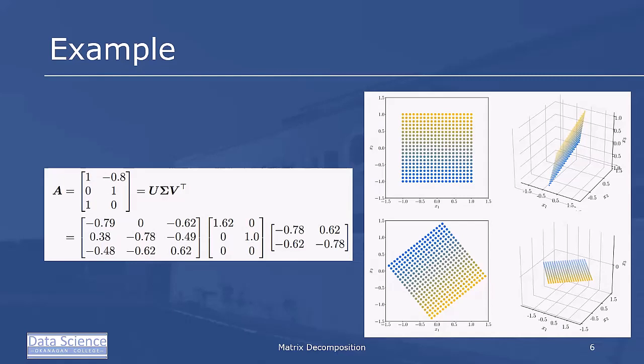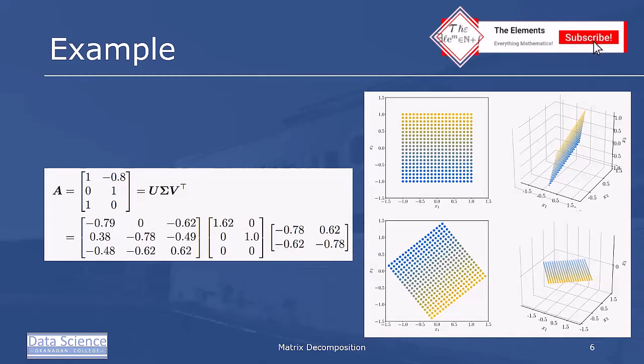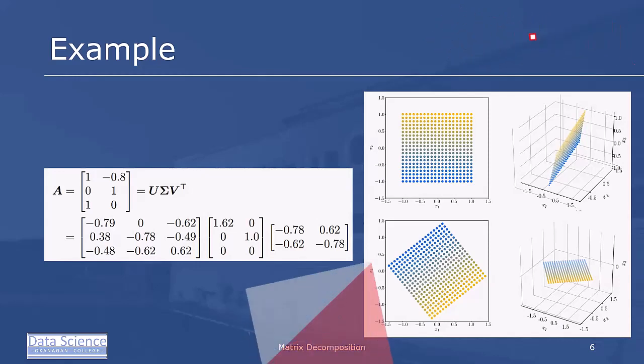Now we map these vectors using a singular value matrix sigma to the codomain R3. That's in the bottom right. Note that all the vectors lie in the x1, x2 plane. The third coordinate is always 0. The vectors in the x1, x2 plane have been stretched by the singular values. And then finally we map it to the fourth panel. In the next section, we'll discuss how to actually construct this singular value decomposition.